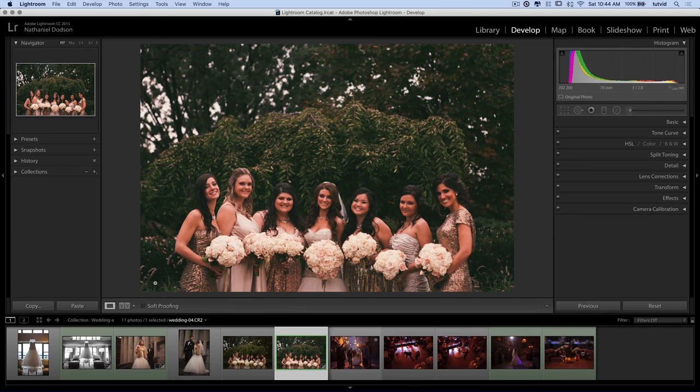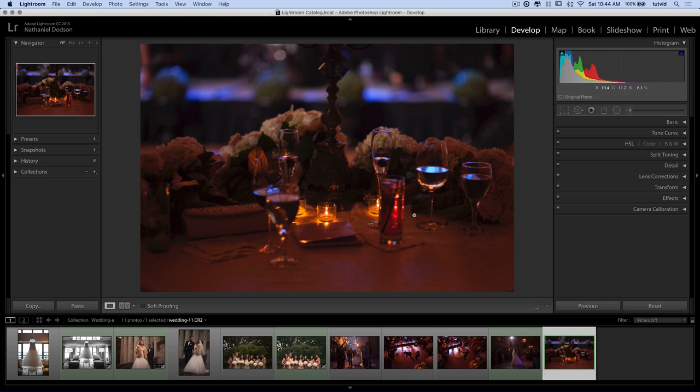And I'm going to jump back into my loop view. Next up, I want to talk about some venue shots. So these were all shot in really low light, and so we need to boost the light. And I also want to infuse color and mood into these photos because they spent a huge amount of money on this location and all the decorations that went into it, and the bride actually did a lot of hand painting and all kinds of crazy stuff. So I really want to bring out what I remember from the venue.